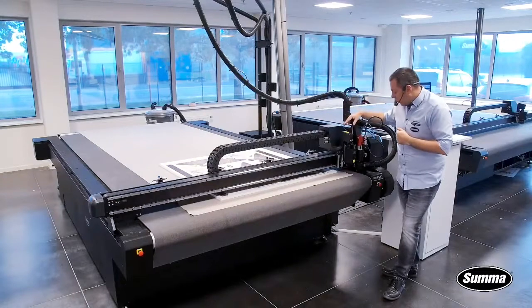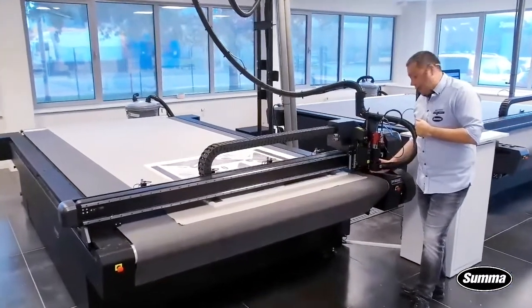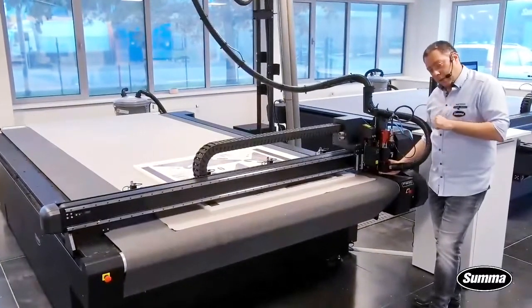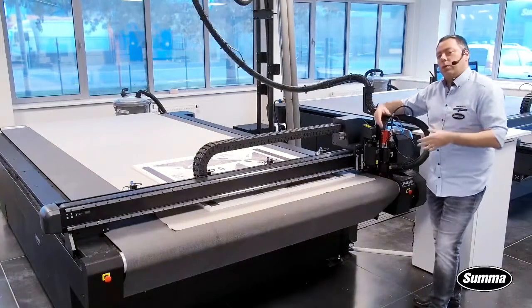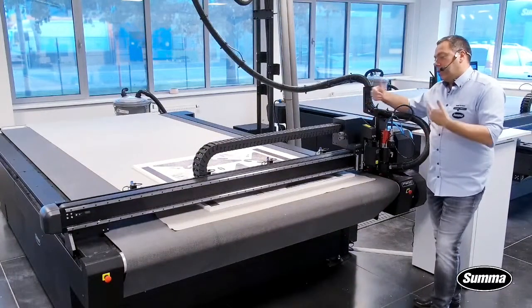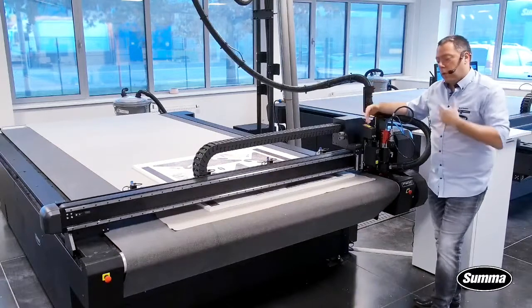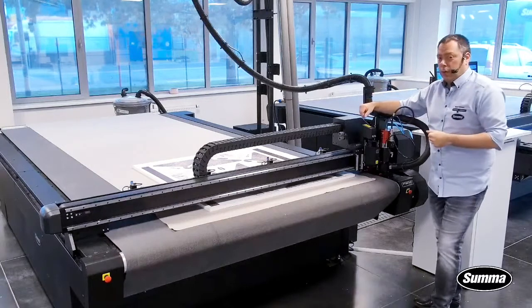Looking further, this one has a pneumatic collet. So by changing router bits on the standard one, you still need to use tools. Here it is a pneumatic bit that is disengaged by pressing a button. So changing from one bit to the other bit goes quite quickly.